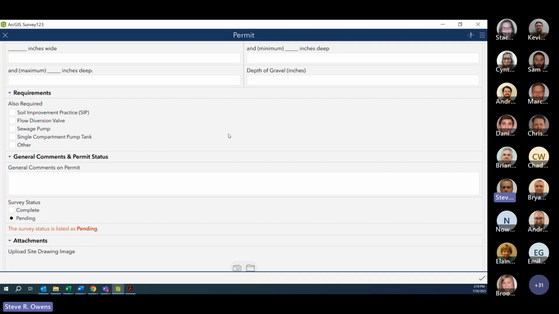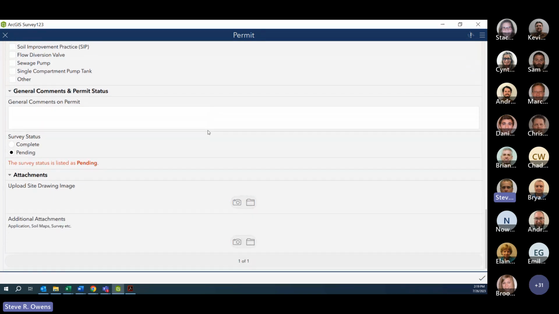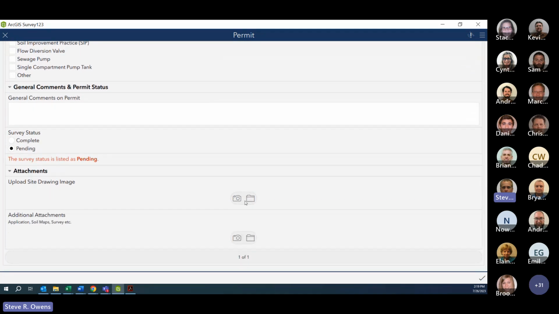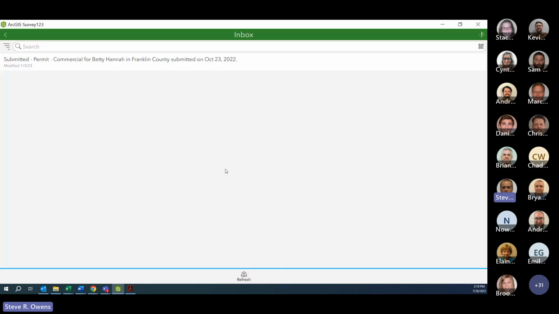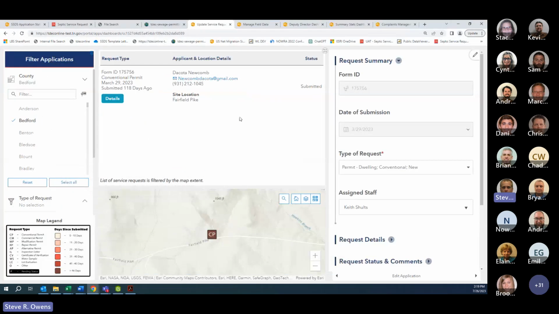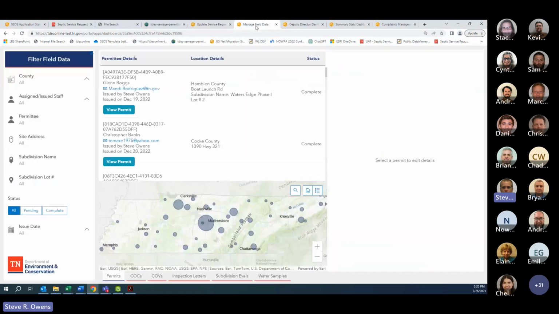So various questions are also available to be filled out on the form. We have the ability to upload photographs through the camera on our iPad, or we can upload an image that we have saved on the iPad if we got a soil map or a survey from somebody. Once that is submitted, it will automatically email to the customer, the environmental scientist, and it will upload to FileNet as well. This was a big helper here.